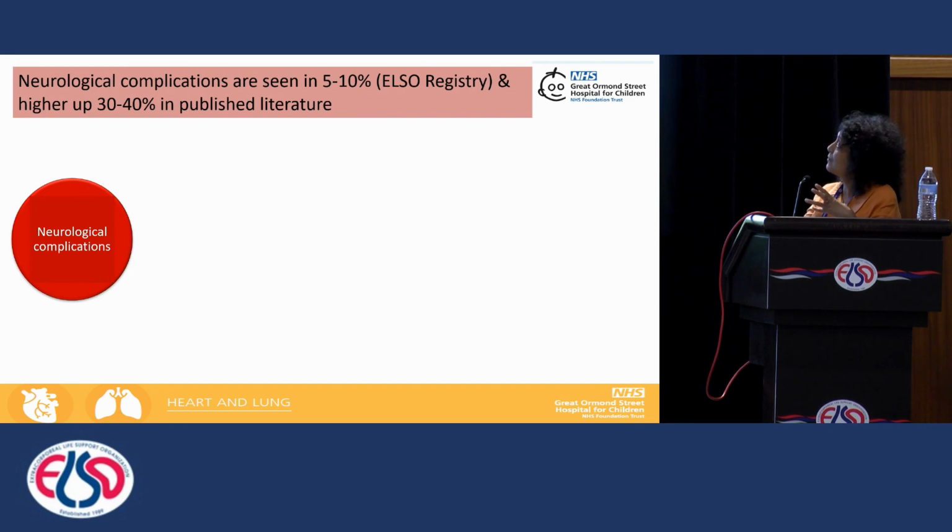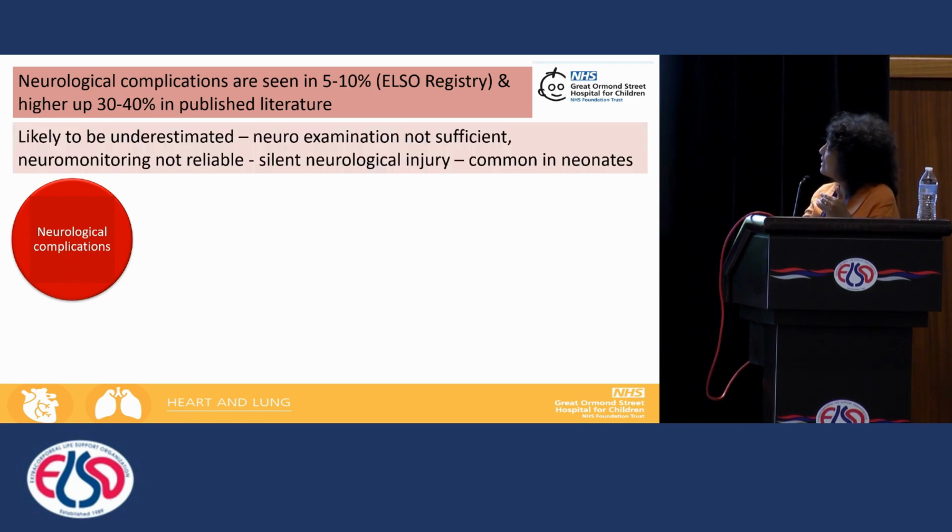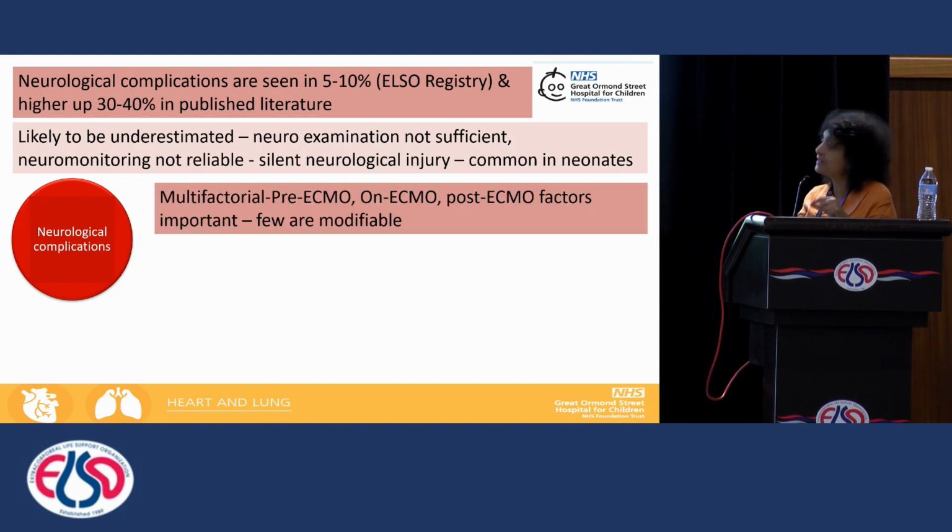So neurological complications are seen in 5 to 10%, as I said, underestimated in the ELSO registry, but much higher, in up to about 40% in published literature. Neurological examination is insufficient. Neuromonitoring is not reliable. There might be silent neurological injury, much more common in neonates. There are multifactorial causes for neuroinjury, pre-ECMO, on ECMO, post-ECMO.